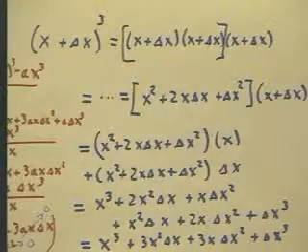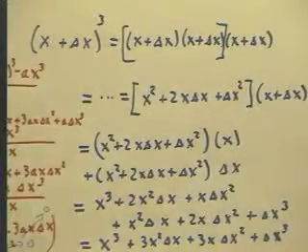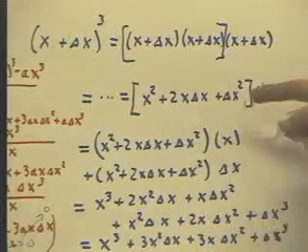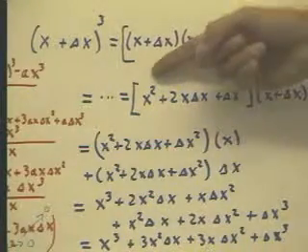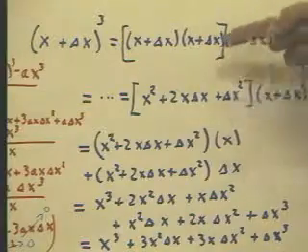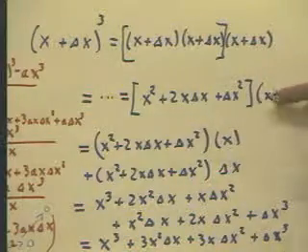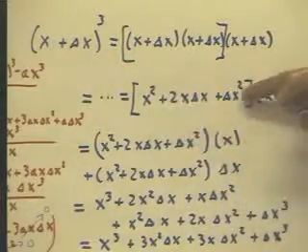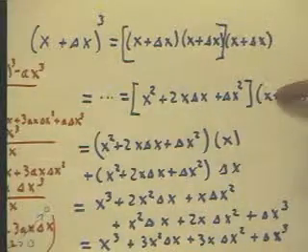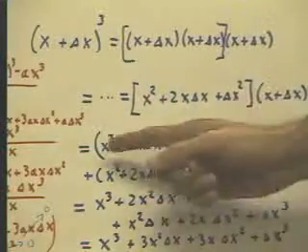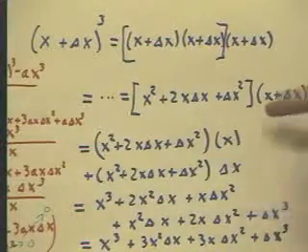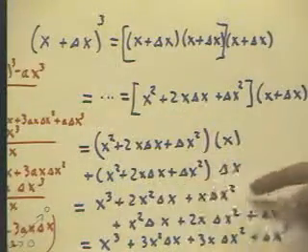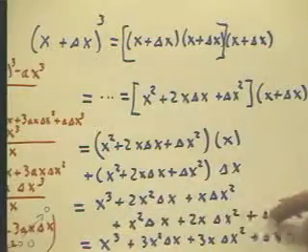Of course, it was a t plus delta t at that time. X and t are used interchangeably, or used in different situations, for the independent variable. Anyhow, when we square it, we get x squared plus 2x delta x plus delta x squared, no surprise there, multiplied by x plus delta x. We distribute this multiplication through this plus, and we get this term multiplied by x, and then by delta x. We distribute the x through and we get this. We distribute the delta x through, we get this.